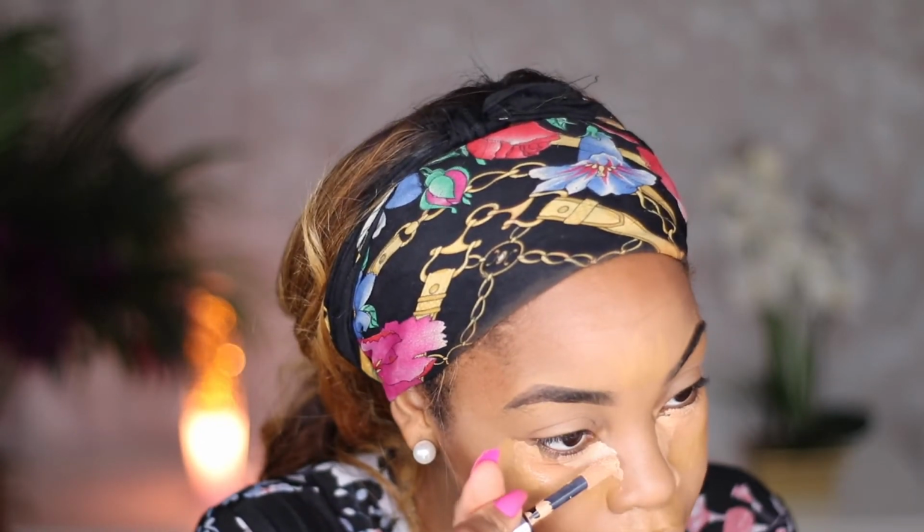Now, if you're not a person who wants to conceal, skip this step and go on to the next. But I like to look natural, but I still want to look highlighted and very, you know, like baby. Your Infallible Wear in Pecan, or whatever color is your lightest color, you want to put in the inner corners of your eye. Don't go past the middle of your eye, because there's no reason for you to do that. And then go by your nose, hit the nostrils up.